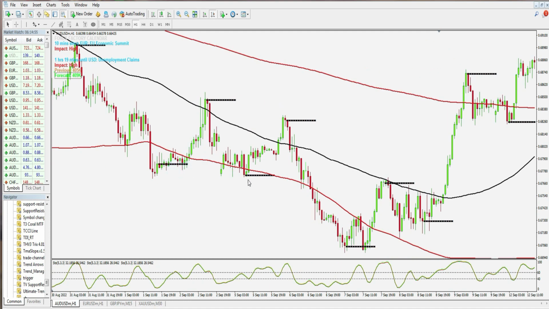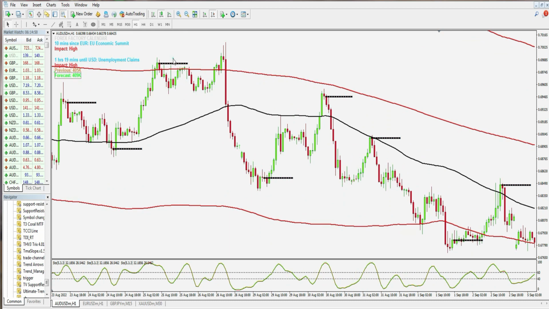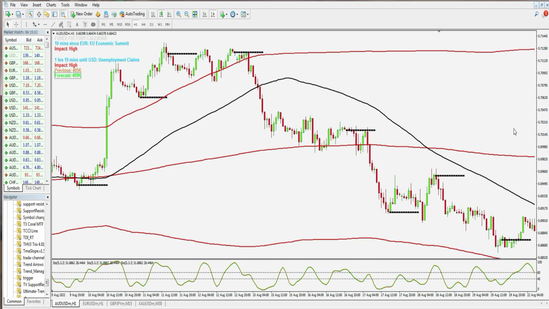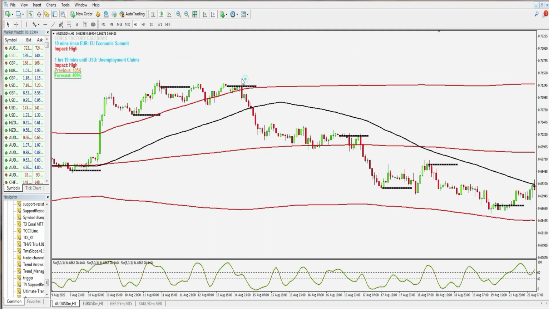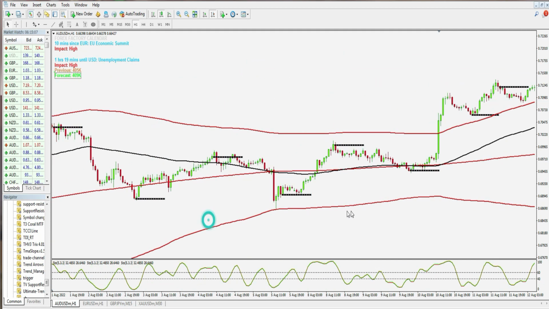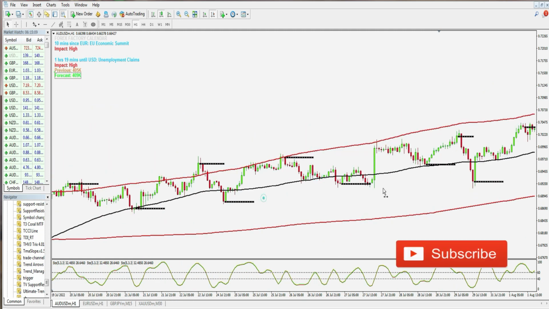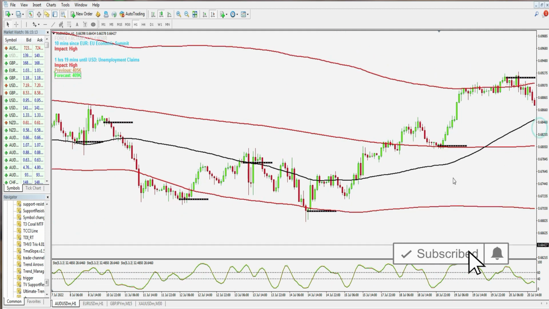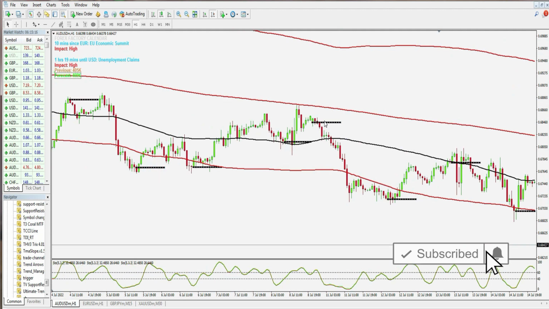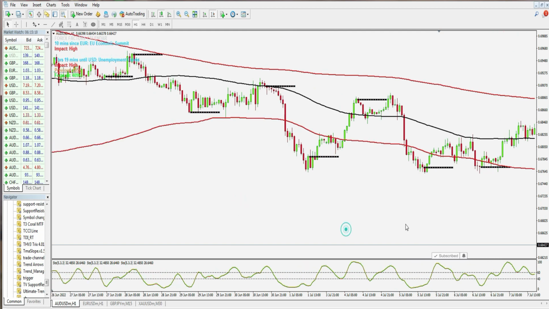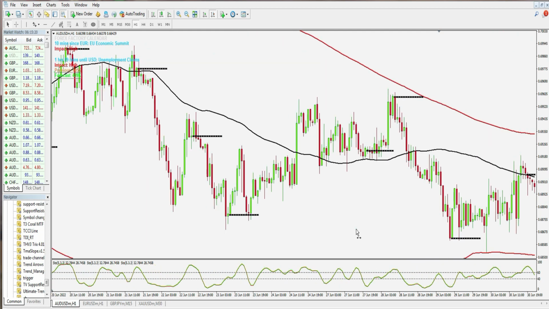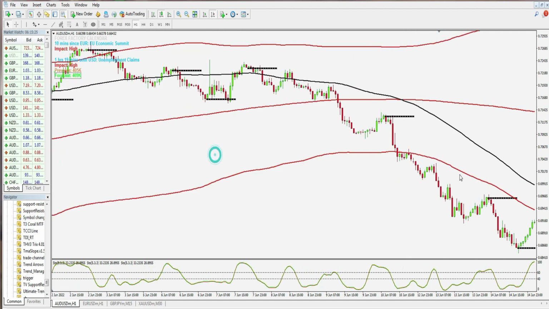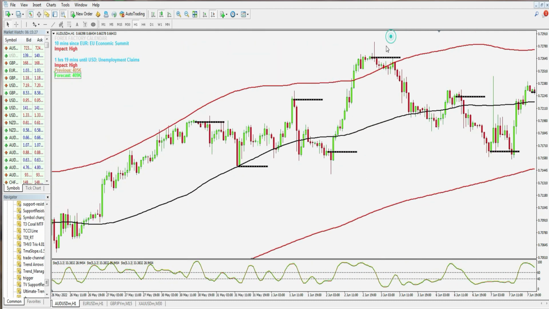How to manage a profitable trade with the 5 EMA and 8 EMA crossover strategy. If the trade moves in your favor and you want to lock in profits, the best option is to move your stop loss and place it behind the high or low of each subsequent candlestick that forms. That means, for a short trade, move the stop loss and place it above the high of the candlestick that continues to make lower highs. For a long trade, move the stop loss below the low of each subsequent candlestick that continues to make higher lows.